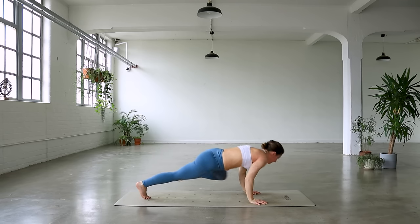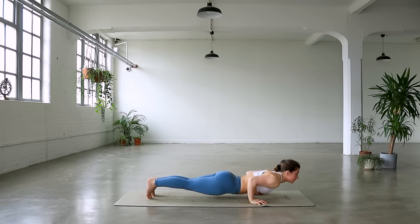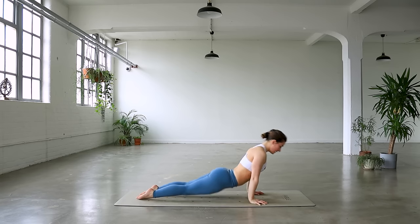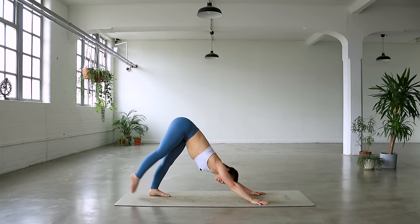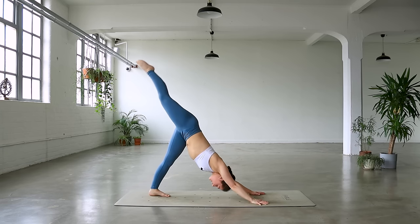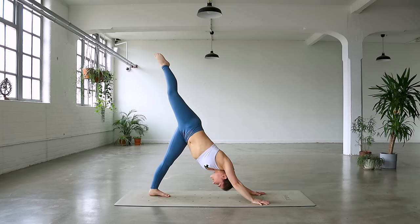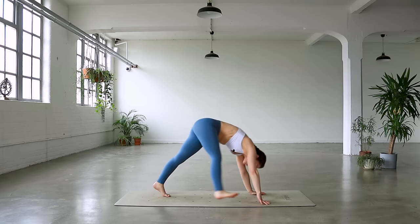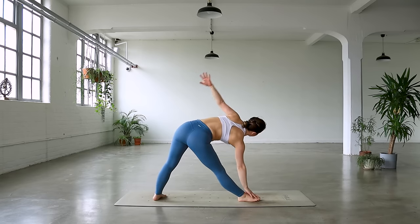Step back to plank and move through your vinyasa. Lift the right leg high. And as slow as you can, sweep the leg out to the side. Plant the foot behind the right hand. Open out your back foot to come into triangle.